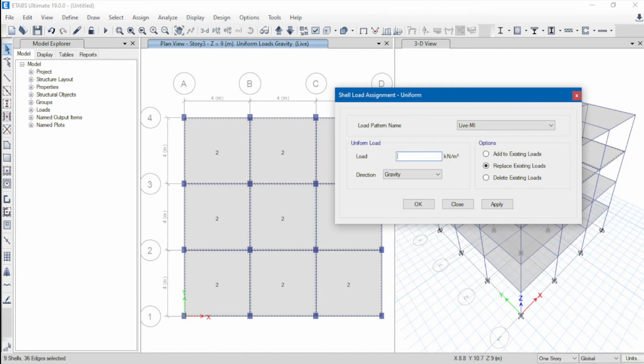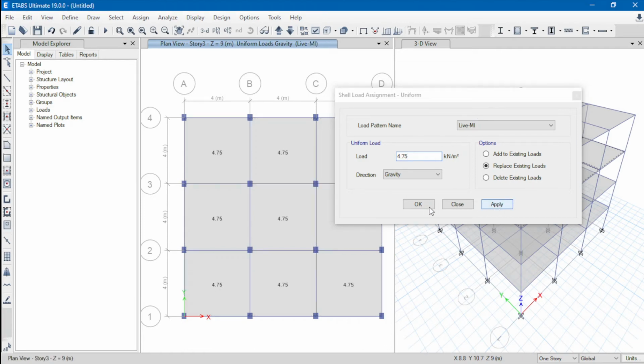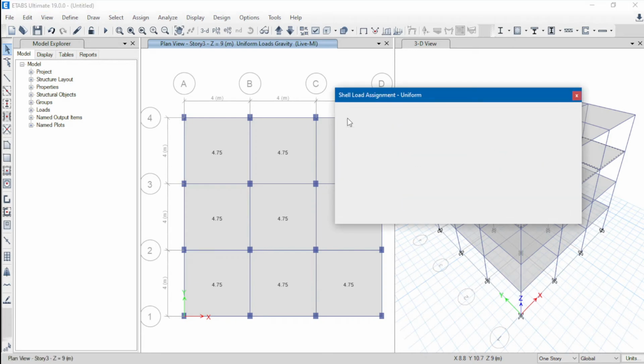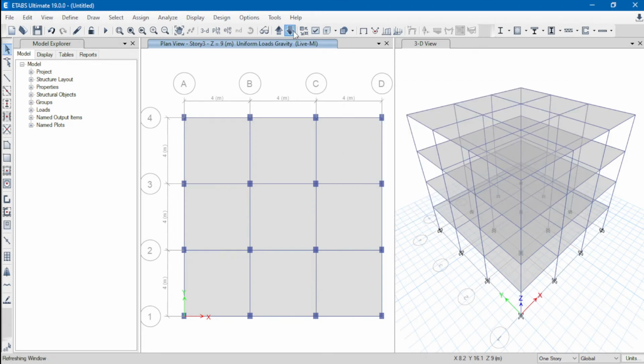To be on the safer side, we will take 4.5 kN/m². Previous is 2, okay, or you can take 4.75. Okay, apply. Now as you can see, in the bottom story there is no load. Only on third floor, story 3, we have assigned the load. On the remaining stories it is not there, right?